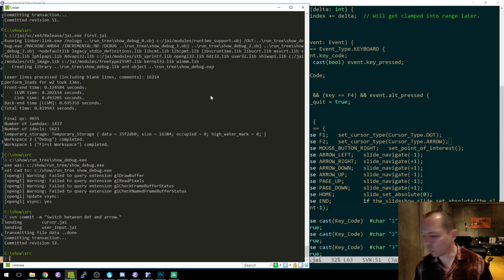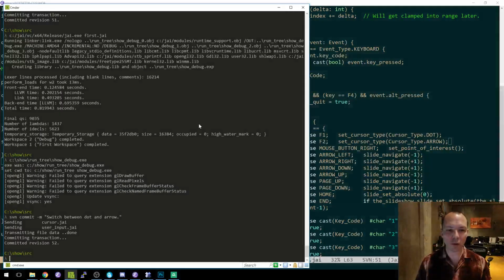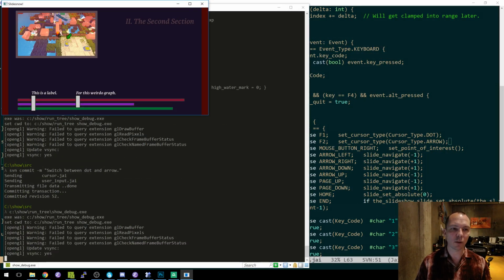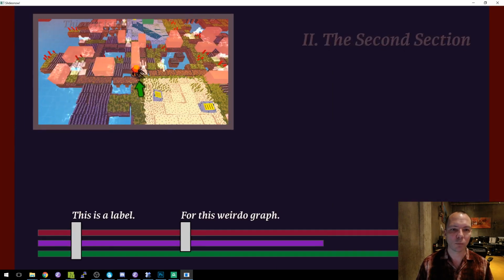What happens with the interest point after you change the window size? Let's test it. My theory is it works fine because, you know, we saved it in non-pixel coordinates. That's the whole reason why I'm using non-pixel coordinates for a lot of things. So here my point of interest is the sausage roll guy, and let's make the window bigger. And the point of interest is still the sausage roll guy.